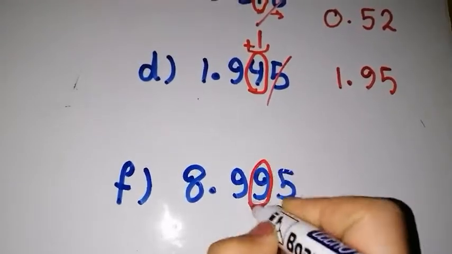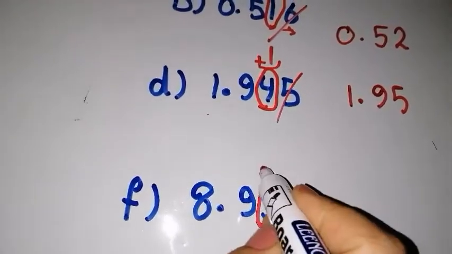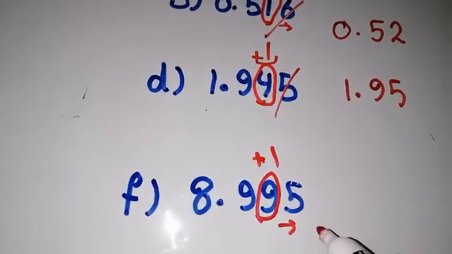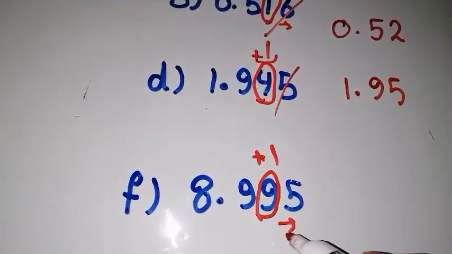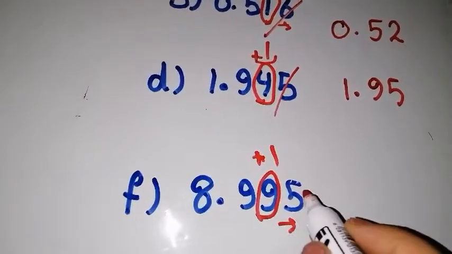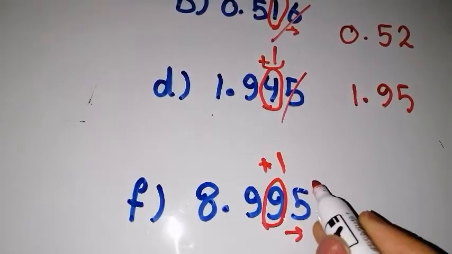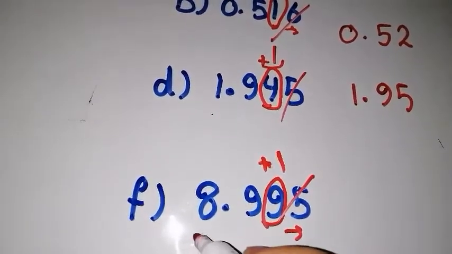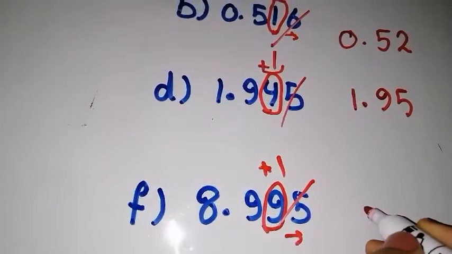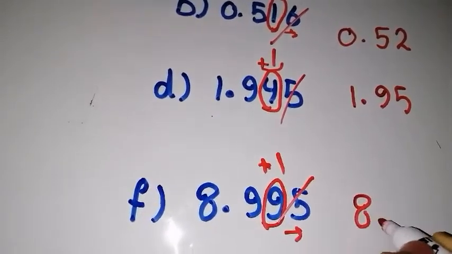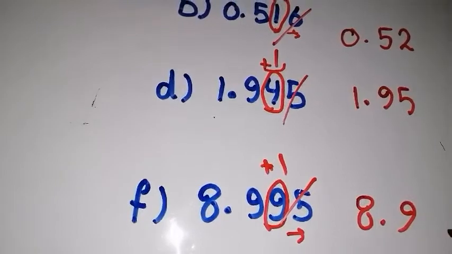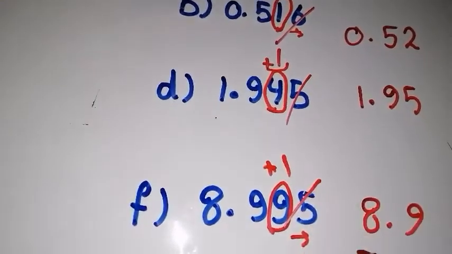Circle the number. Look next door. 5 or more. Yes, add 1 more. Okay. Numbers on the right, 0 is the same, so they are going to be zeros. Now, like zeros, I'm going to ignore. Numbers on the left just stay the same. So let's write the number now, 8.9. And 9 plus 1 here is 10.